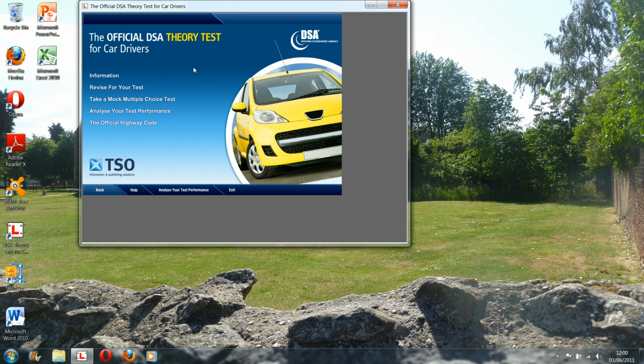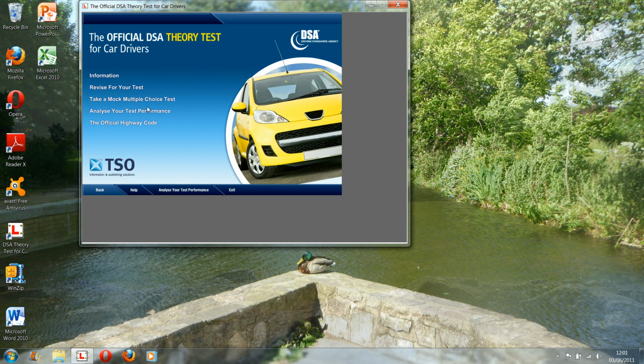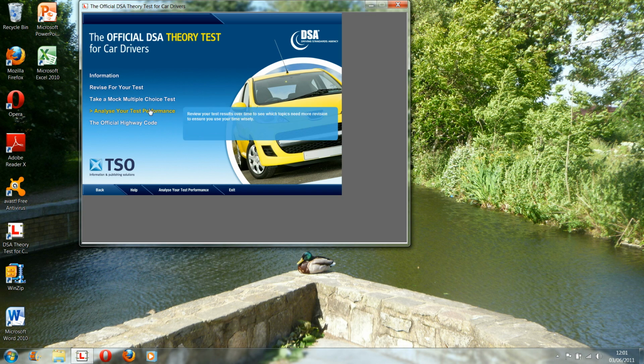I also forgot that you also get a free DVD with this thing from Amazon, the official theory test help kind of thing, because the actual theory test doesn't just include a multiple choice test. It also includes a vehicle perception hazard test. So you have to sit through 14 different videos and click when you think a hazard's going to occur, so maybe a car's going to pull out or something like that. And it does actually include a few videos of a driver driving through town, for example, with lots of hazards occurring, so you can work out when the hazard is, so it'll be good revision for the actual thing.